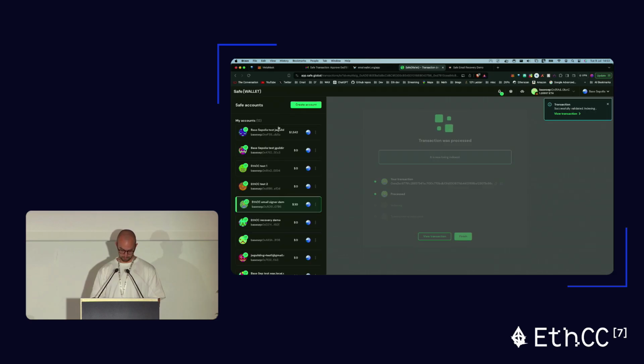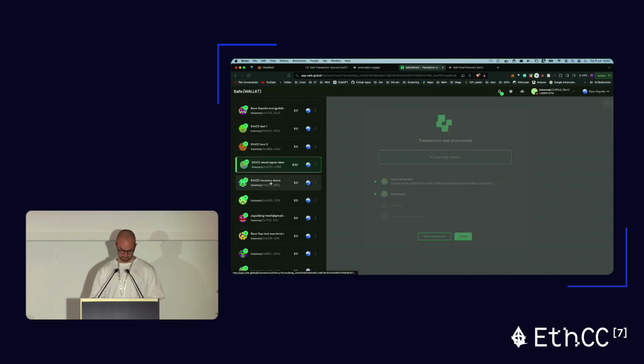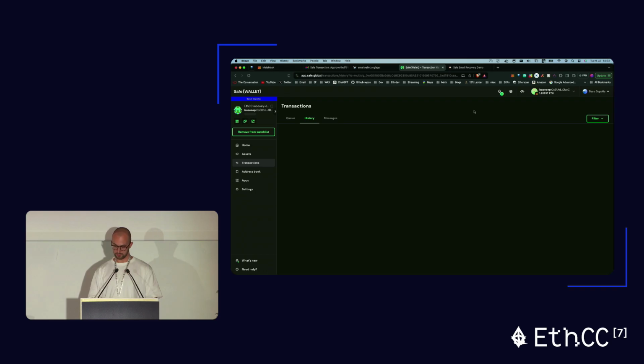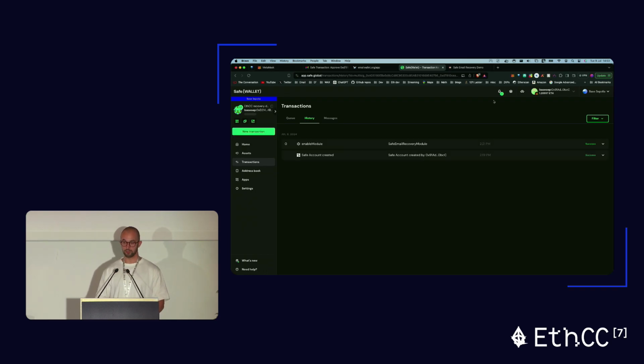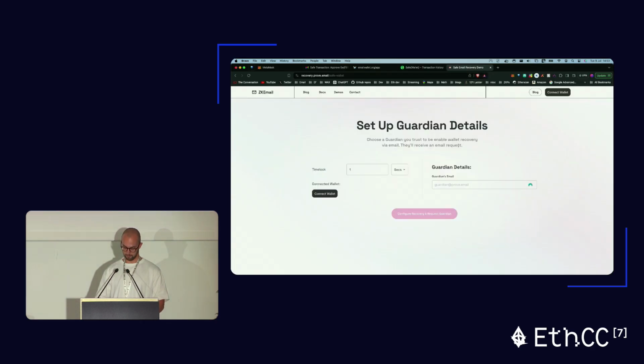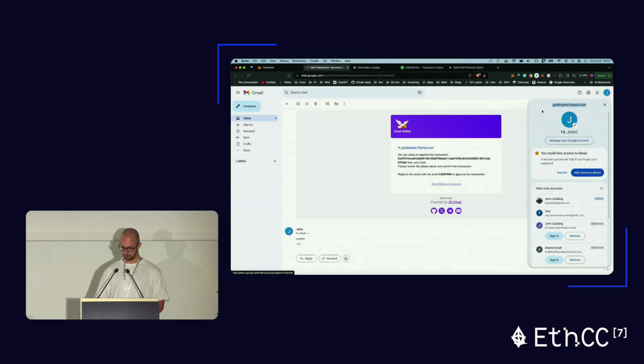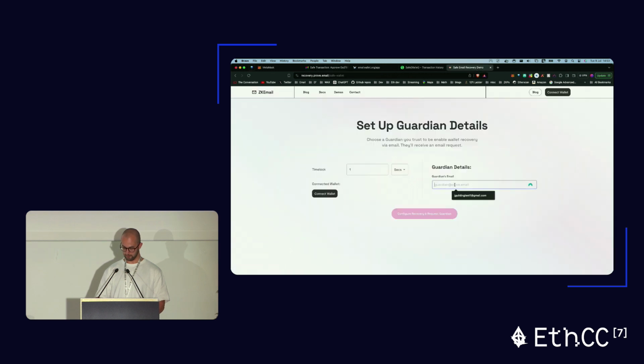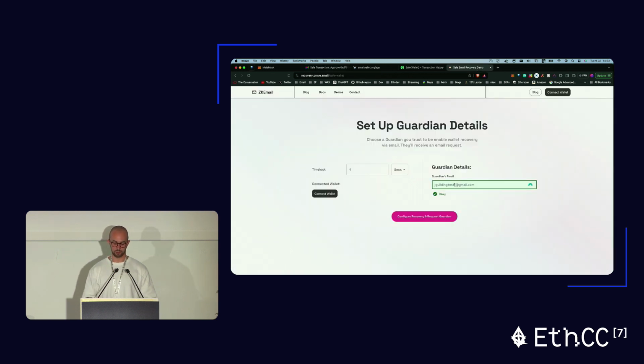So I'm just going to swap over to the recovery safe. This safe we set up earlier and we installed the module. So we're ready to go to our recovery UI and configure recovery. Cool. So I'm going to grab my email address from here and I'm going to add myself as a guardian. This is where I'm setting recovery. We're just surfacing a few configuration details here. I'm just going to set the time lock to 1 second, but you could set it to 0. You could set it to 2 days. That's completely configurable. First, I should probably connect my wallet.